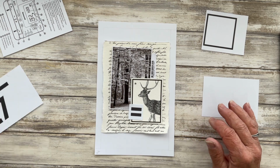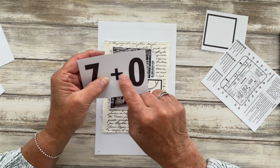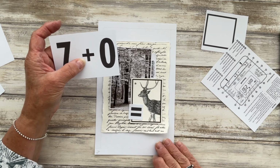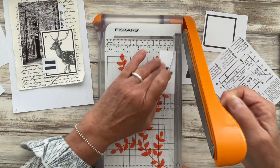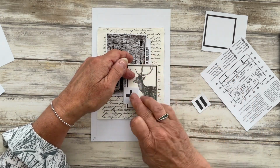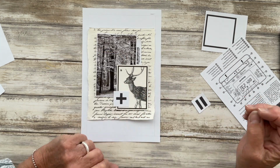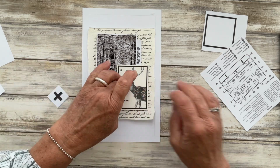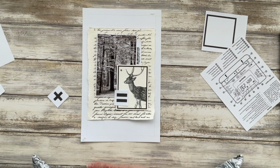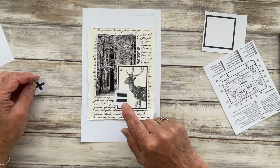But what I thought I would do now is have a quick look and see if I can cut this out and maybe change this equal sign for a plus sign. I thought that might be quite nice to do. Just wanted to see if I liked having the cross in there better, and I think I do actually. Yeah, I think I like that better. Let me just audition the equal sign again. Ooh, maybe not. Oh, right, okay. I think I'm going to stick with that, having seen it again.